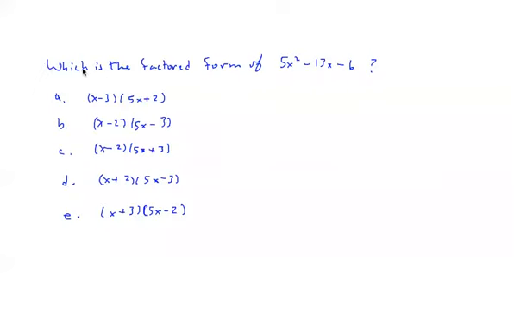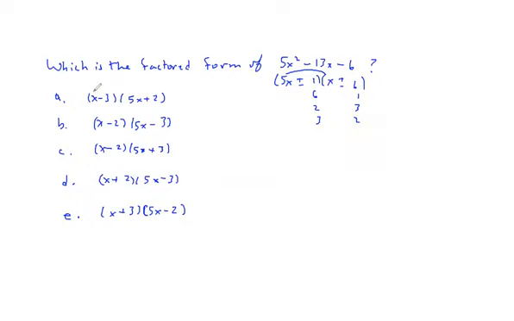Okay, now on this problem, where it says which is the factored form of 5x squared minus 13x minus 6, well, I suppose you could take the time and factor it and find out what it is. And you'd have to have 5x and x, because these two have to multiply to the top term. And then it's either going to be 1 and 6, or 6 and 1, and 2 and 3, or 3 and 2, and then different combinations of plus or minus on each one. So you're going to have to figure that one out.